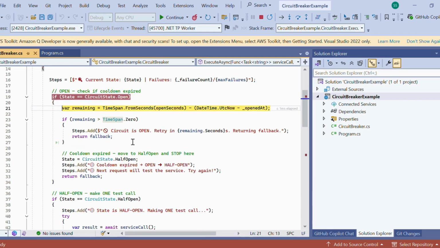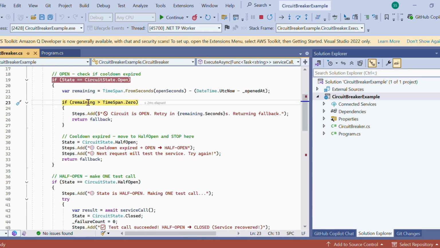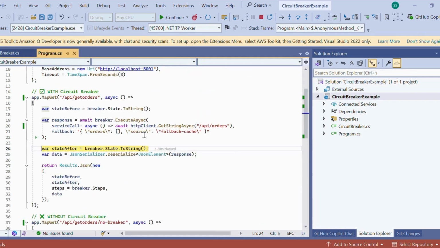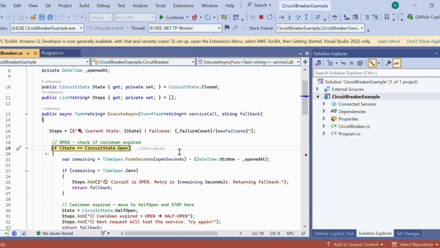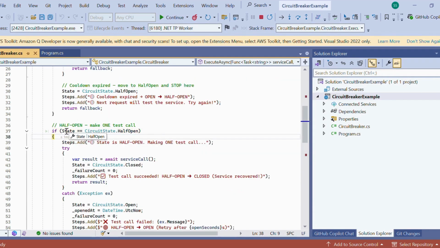When it is open, it will check for the threshold time. The threshold time does not match, then it will come out. If you observe, we are not hitting any service, right? The order service is not being hit. Then the status has become half open.